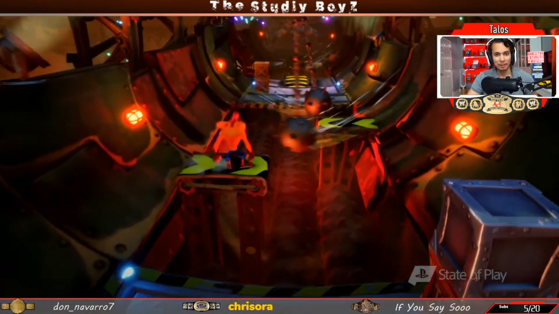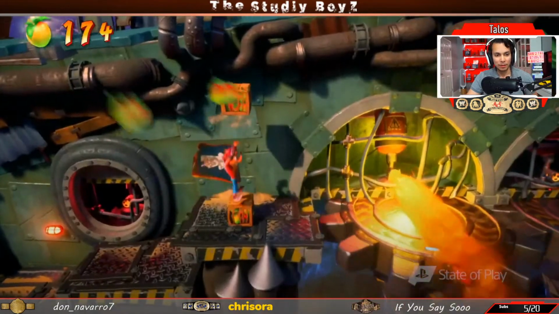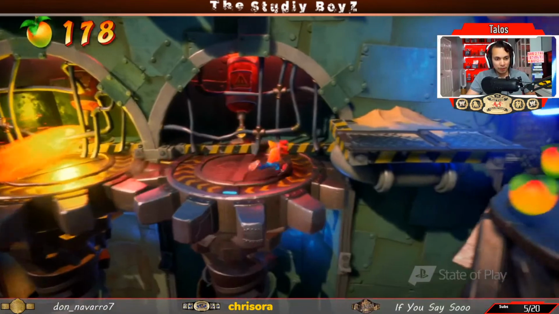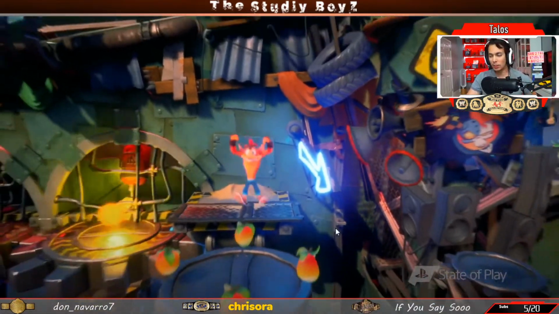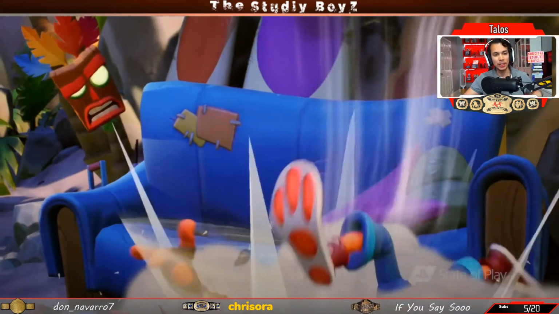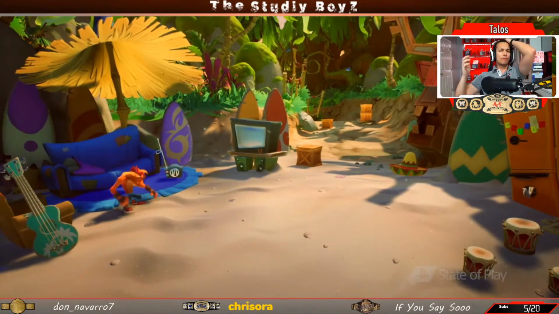Incorporate the classic tense, precise, and perspective-shifting platforming that we all fell in love with. And then, we wanted to introduce exciting new elements that we can't wait to show you today. Let's start with Insanity Beach. This is where Crash's adventure first started, and where we pick things up again in Crash 4.